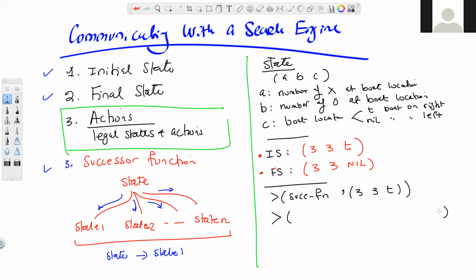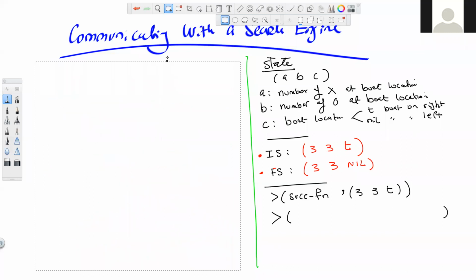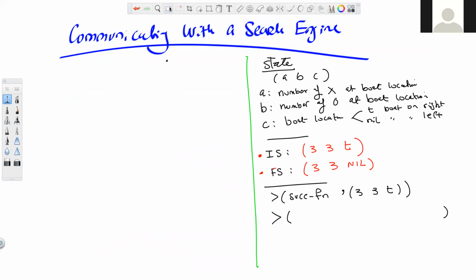As you think about this, I'm going to go actually draw a picture on this side so we can end with this story here. Very good. So, folks, think about what the successor function should return in this particular case. And I'm going to go draw this picture that visualizes what's going on.